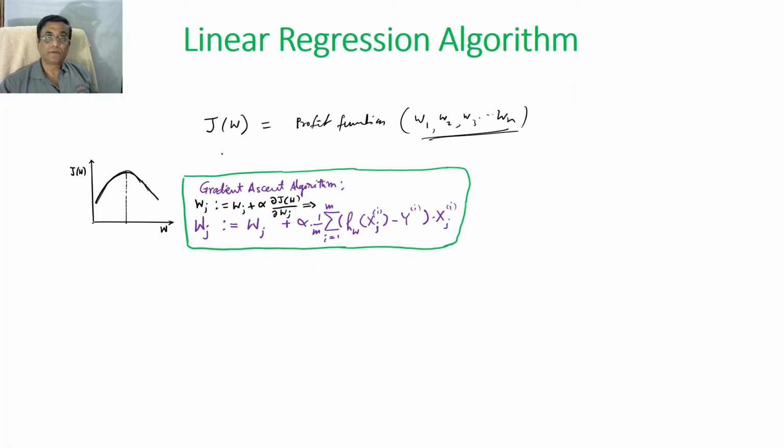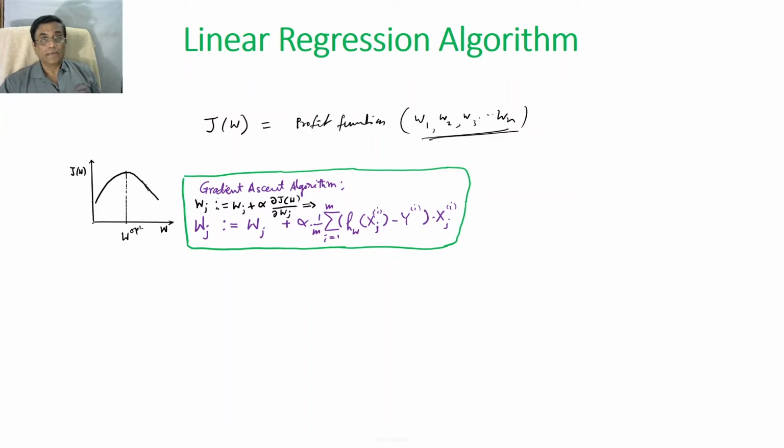So this is called running a gradient ascent algorithm. Ascent means you are climbing on this curve and your destination is here, right? So this will be your W optimum. In that case, the gradient descent algorithm you can run again, because this is again a quadratic function, and so it has a unique optimum value. So this is good.